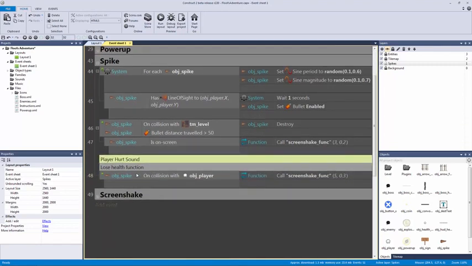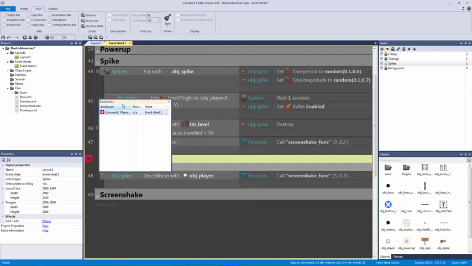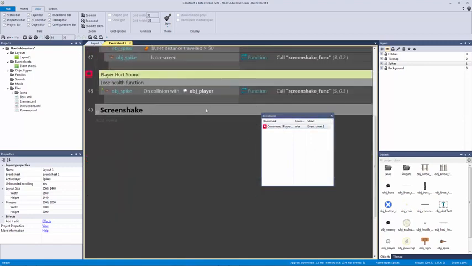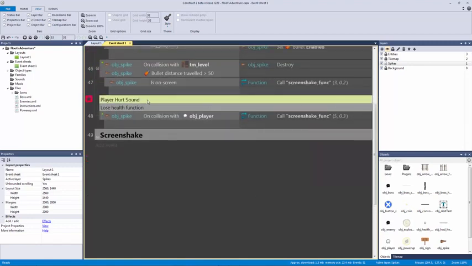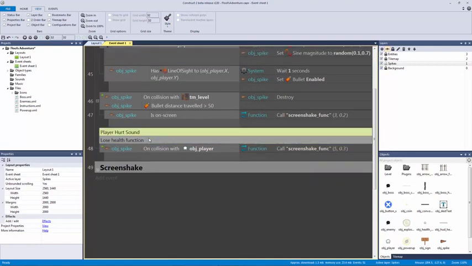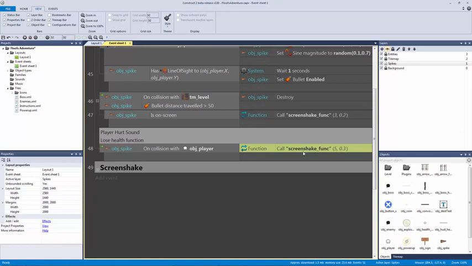And then another thing I like to do is hit Control G, and that should be able to bring up the bookmarking tool, and you can actually go to the View tab, go to your bookmarks bar, and then you can find exactly what you have bookmarked, and I can double click on that, and it'll take me right to the bookmark, which is actually really helpful for to-do lists and things like that. Since we're actually recording this, I just want to have these here so I know to go back and add these in. So what we're going to do is we're going to eventually add in these other two functions, but since we only have the screen shake function right now, we're going to have that play.